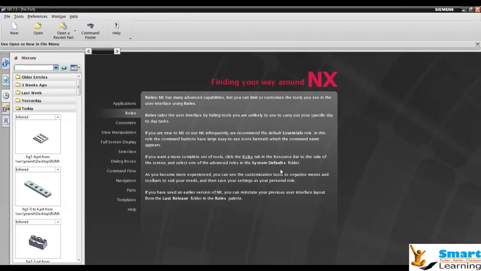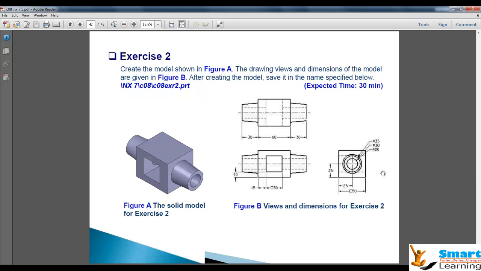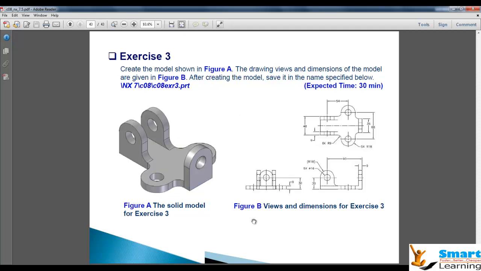And a couple of exercises are also there for your practice, where you can apply this array, draft, and other features which we learned. Here you can see the draft is applied over this edge. In this particular case also this is the mirror, this is also a mirror feature which you can directly apply to control. And you can take a couple of more examples from the industrial drawing book by Warren A.